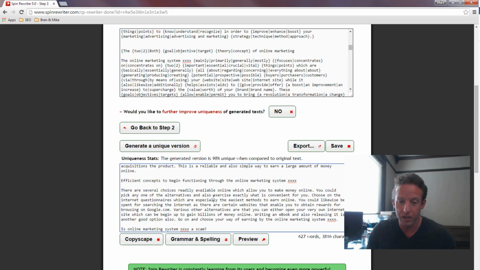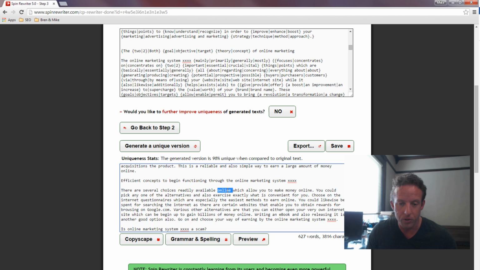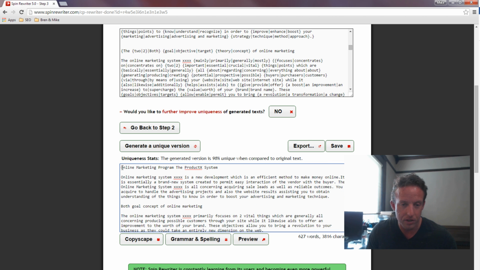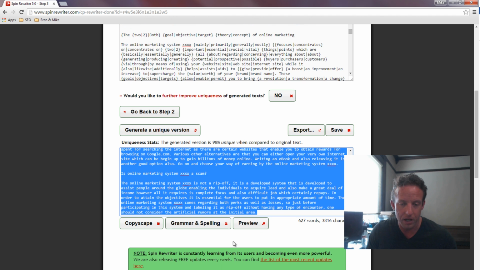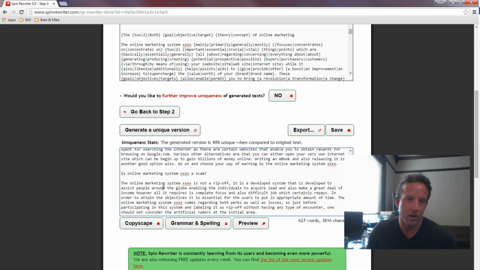Okay, so all you do now is Control A for all, Control C for copy, or if you're using a Mac, I think it's Command, or whether it's Open Apple, A or whatever the hotkey is. Or you can just go ahead and select the whole thing. Yeah, you're going to have to select the whole thing. You can't just triple click it. So if I want to do the whole thing, I just go ahead and copy it, and then mouse click, copy, or however else you prefer to do it. Okay, and then just paste it to wherever you want it to go.